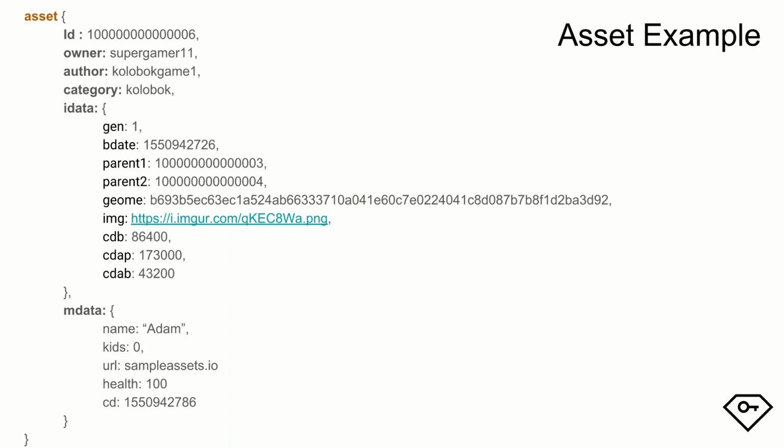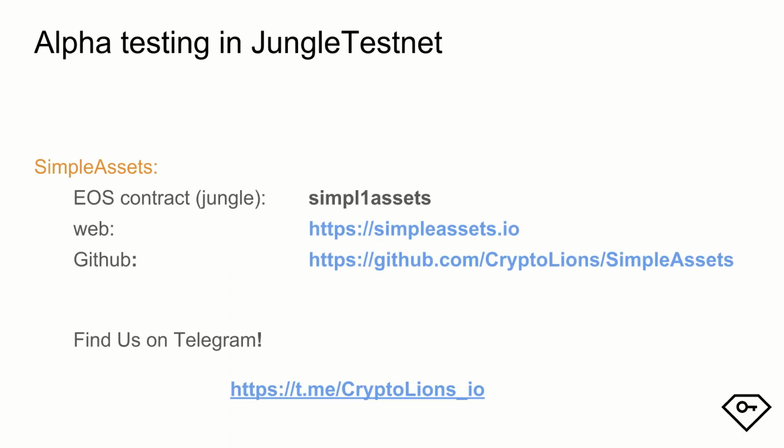So in the immutable data, you can see the birthday, you can see some information about the parents. And in mutable data, you see, for example, the number of children that this one has. And the name is also mutable data because we decided that in our game logic, we would allow the owner to update the name within 24 hours of birth. So we have an alpha version. We're moving very fast, and we're thinking of launching fairly soon.